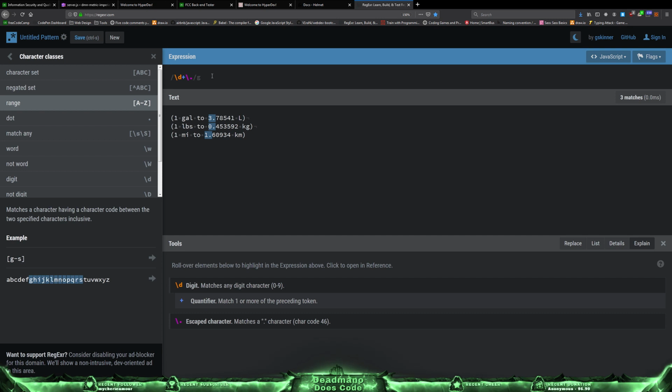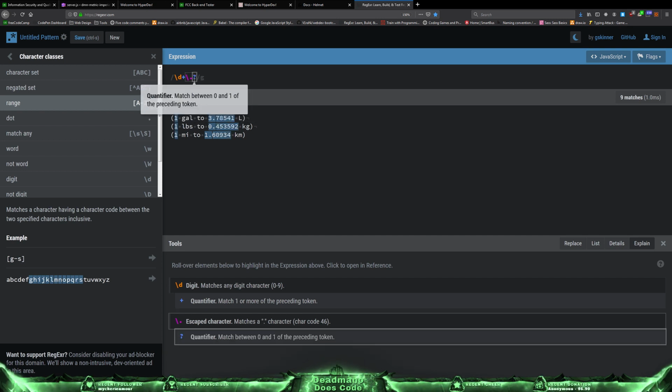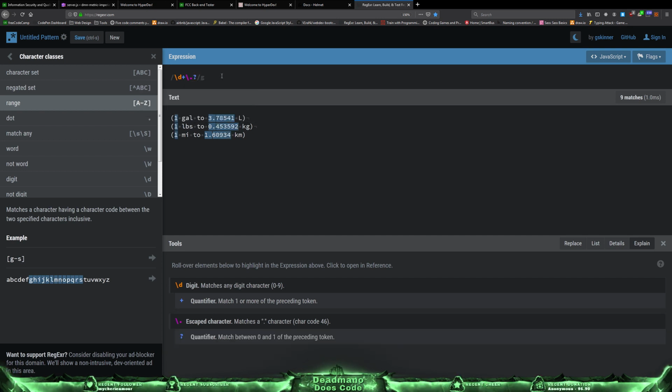So we should probably make that optional. Plus, and then a digit, which can be 0 or more. So I think that should work. So then if I have this is a test, it shouldn't pick that up. But if I put a 1 there, it will pick that up, and 1.45, whatever. So it'll pick up numbers in that sense.